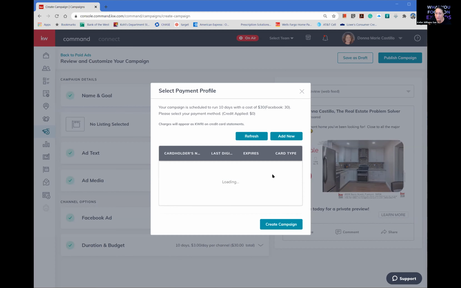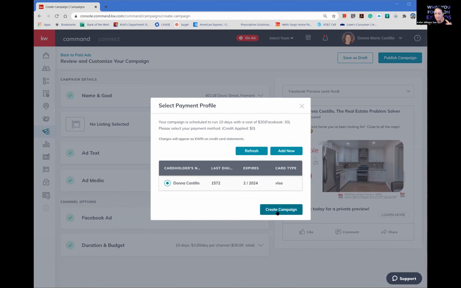So this is where your card holder information is. And then you create the campaign. And then it goes into preview and approval. So Facebook has to go in. It could take up to 24 hours for Facebook to approve your ads before it starts running. So you just have to plan for that. I'm not going to hit create campaign and it's going to be live. It's going to take about 24 hours. I don't have any credits or anything. So, and you just keep doing it.